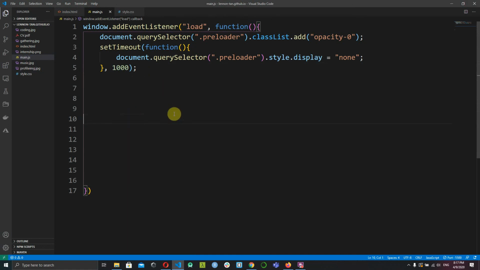So leave some space here, and then we will need to add something inside the JavaScript later on in the next video. So that's all for this video. We have added a preloader, and we start to explore JavaScript. Now JavaScript is a programming language because it has some sort of logic. We want to add something. We want this computer or machine to do something.